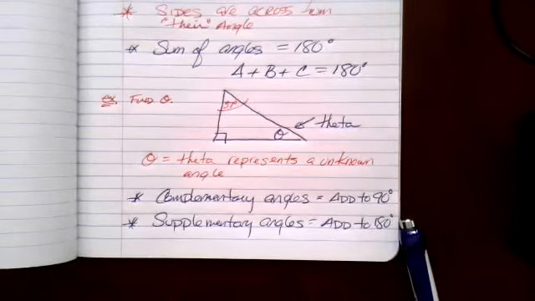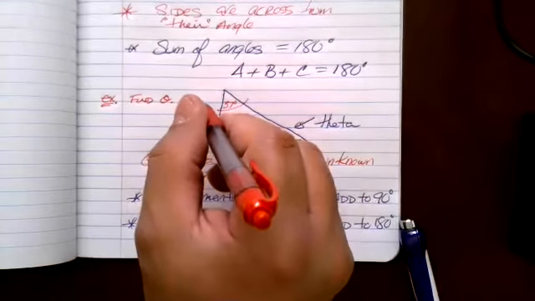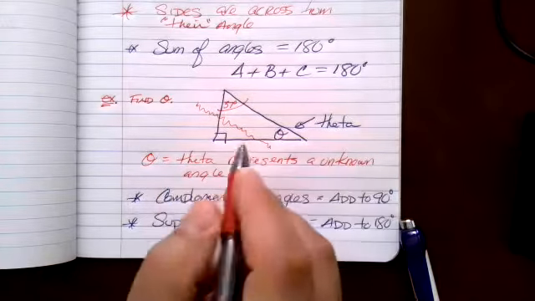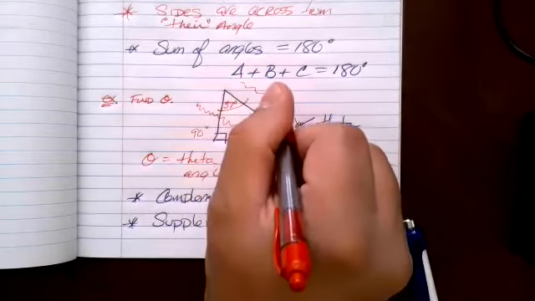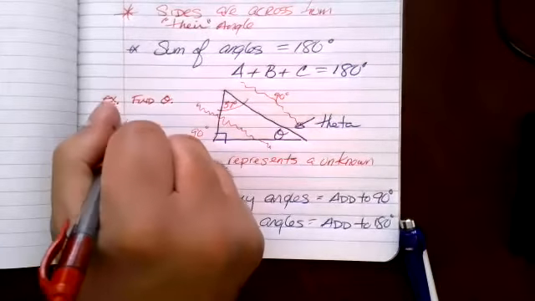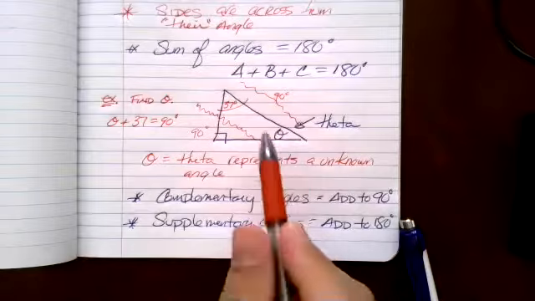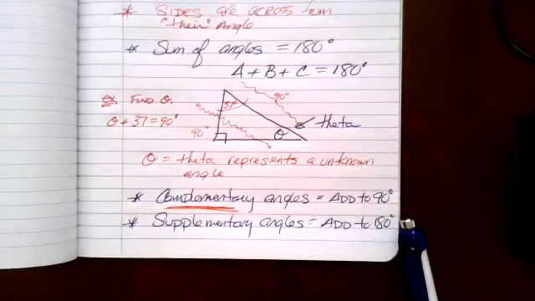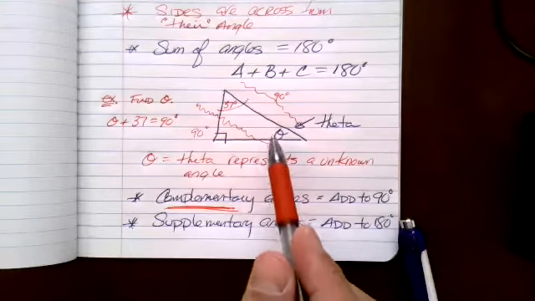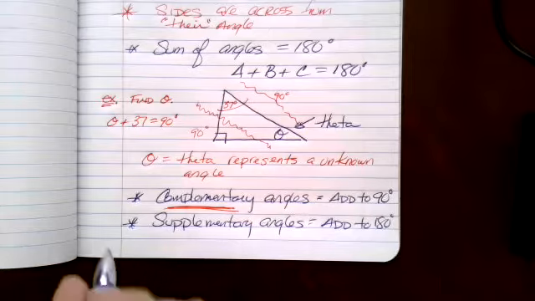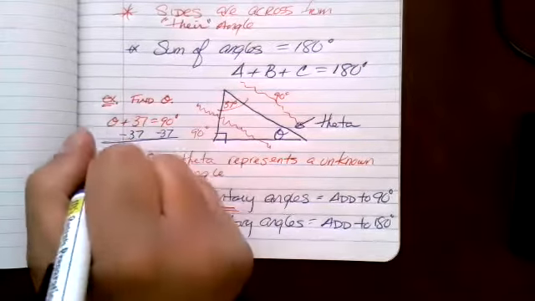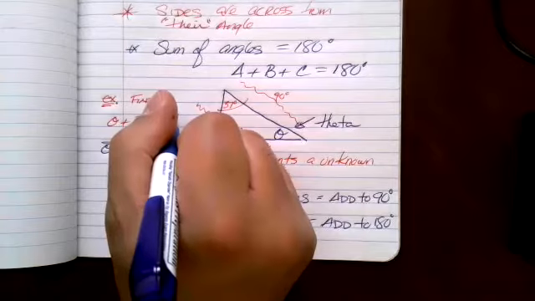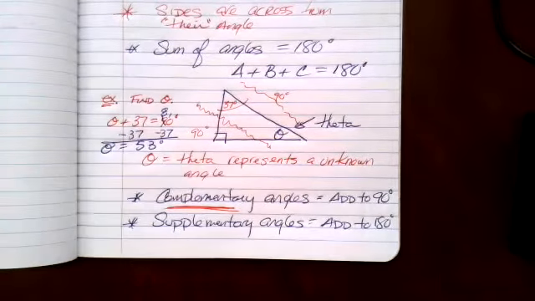It's not a problem. But what I want you to understand every time you see this is that since all triangles add up to 180 degrees, if this is 90 degrees, then these two also add up to 90 degrees. So I know theta plus 37 is equal to 90 degrees. These angles are always complementary angles. It's just a shortcut. As long as you're aware of it, it's an easier problem, because all you have to do is subtract 37 from 90, and we would get theta is equal to 53 degrees. It's just an easier way of looking at it.